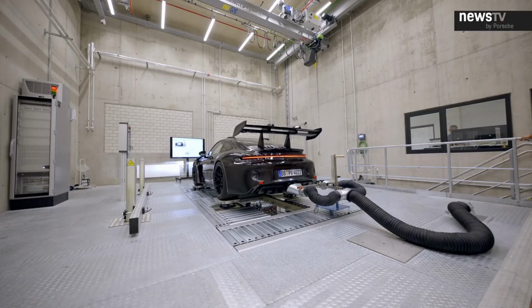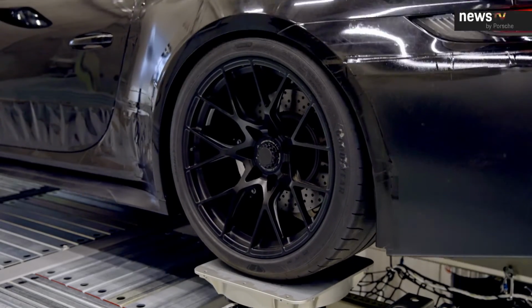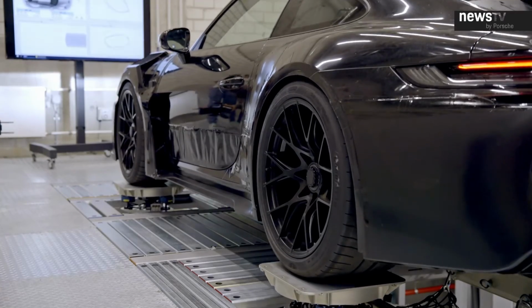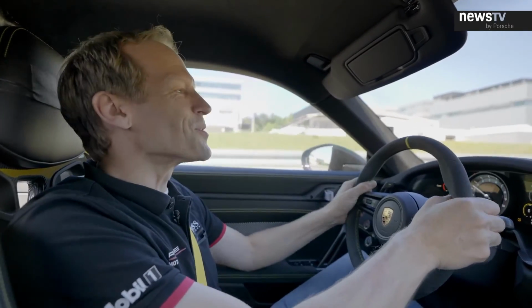So for instance, on a really bumpy track, you can go a little softer on the overall damping. Or if you're on a really smooth track or have plenty of grip from brand new tires, for instance, you can go a little stiffer overall. So basically it's a race car driver's dream come true.